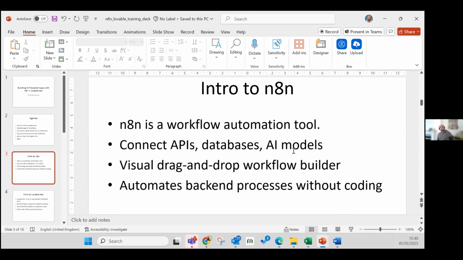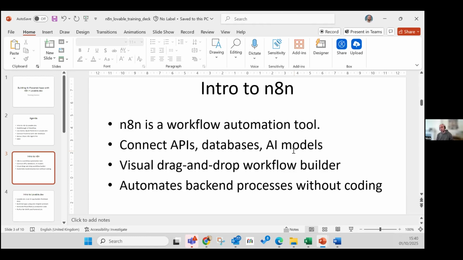So for those who don't know, n8n is a workflow automation tool. You can create regular automations to automate tasks between different third-party tools. You can have it connected to LLMs to generate, for example, summaries or minutes of meetings.